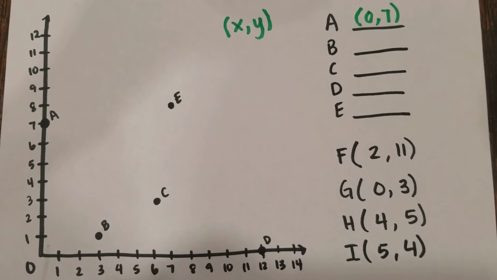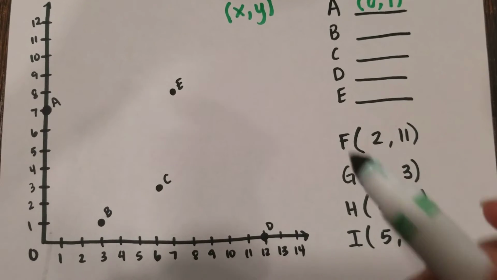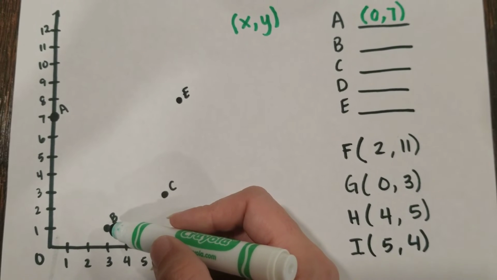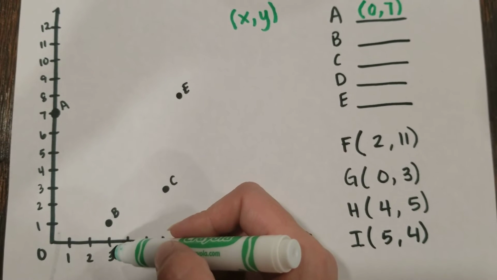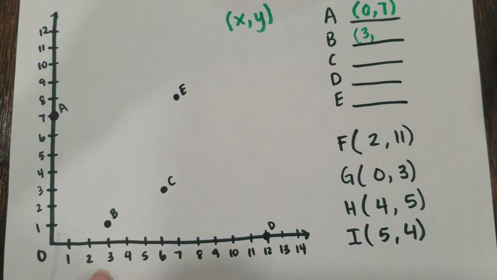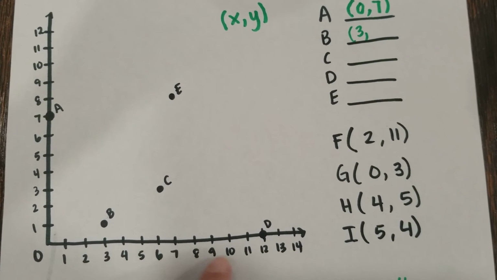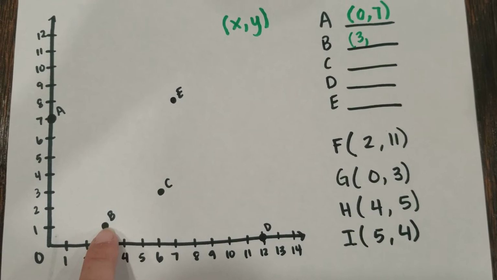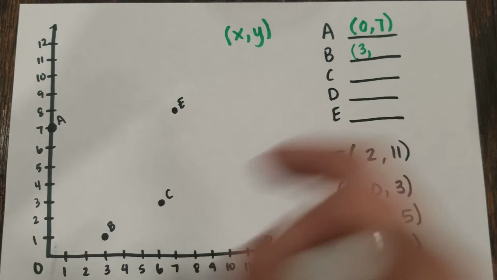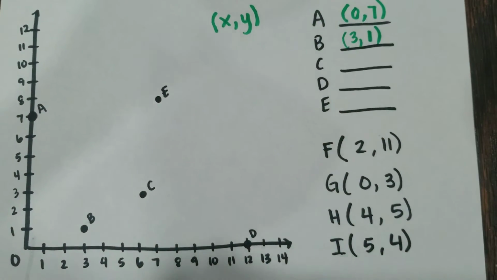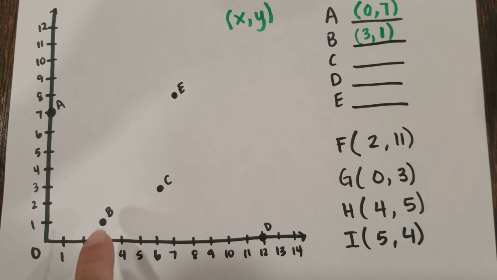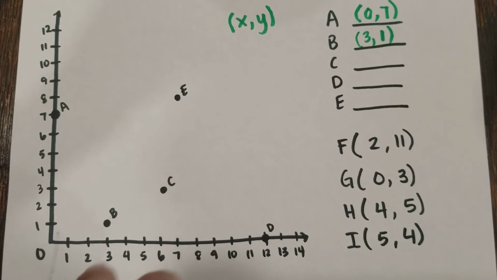All right. Point B is next. I've got to find point B first, and here it is. And I've got to find my X coordinate first. So I look down, and there's a 3. Okay, so my X coordinate is 3. That means it's above the 3 on the X-axis. And then my Y coordinate for point B, I'm going to look over from B, and I've got 1. So I'm going to put 1 for my Y coordinate. 3, 1 is my ordered pair. I'm above the 3, and I am to the right of 1.